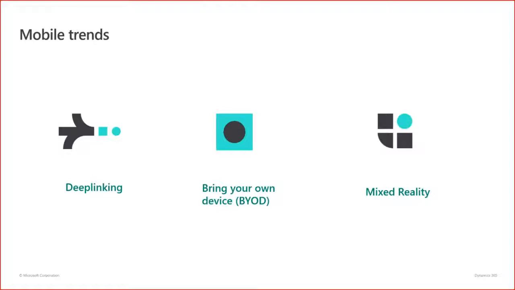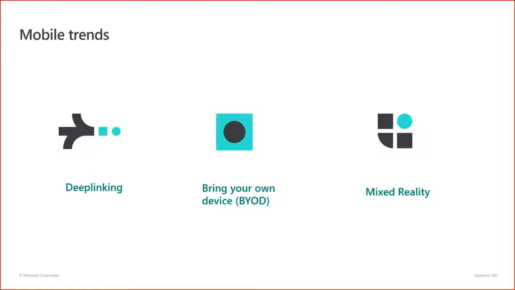Another trend is bring your own device. So many organizations are actually investing less in hardware, and they're having their field technicians bring their personal devices to work. So this means IT departments are using mobile device management tools. And our strategy is we want to make sure that field service mobile works with products like Microsoft Intune.